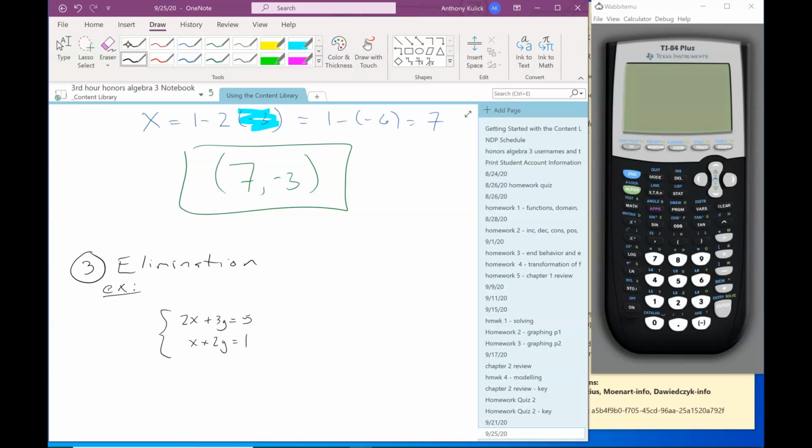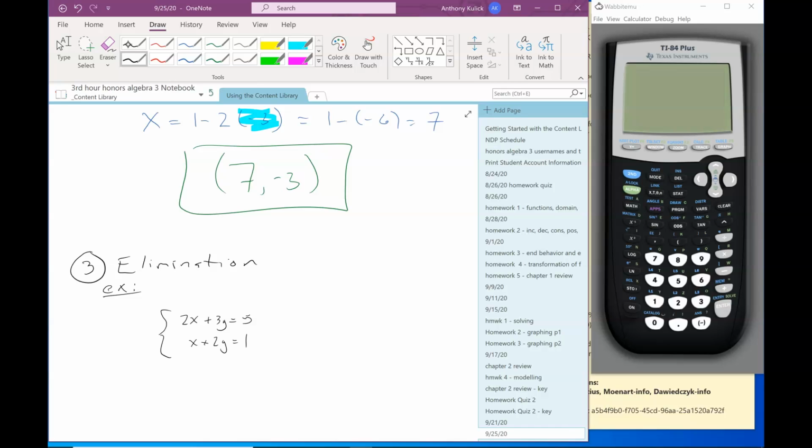Okay. So the idea with elimination is that we're going to add multiples of these equations together so that one of the two variables cancel out when we do that. So right now, if I tried to add these two equations together, I'd get 3x plus 5y is equal to 6, right? If I just add straight down, that's what I'd get. Can we see that? Notice there, nothing is canceled out, right? That's not what we want to have happen.